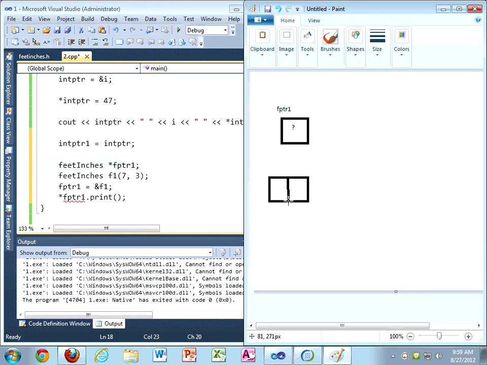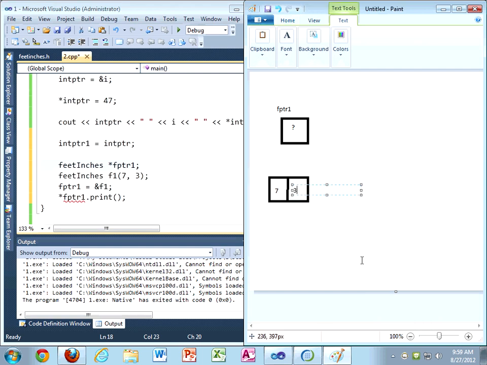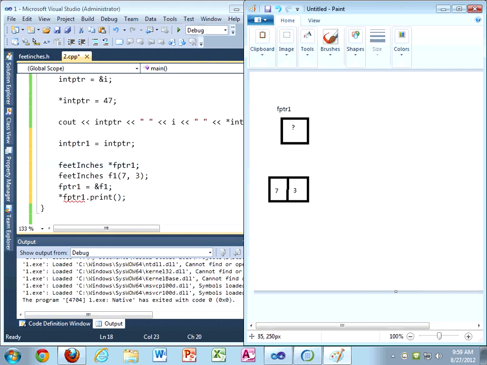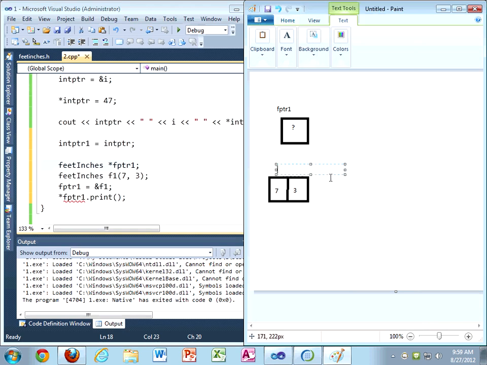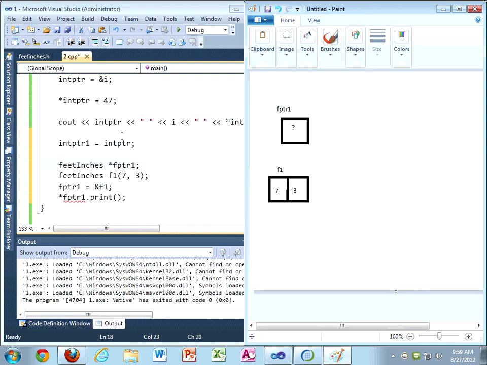So let me go like this. I put 7 feet 3 inches, so that's going to be a 7 here and a 3 here. So that's the feet part and that's the inches part. And the name of this variable is F1. Everyone okay with that being the picture after I finish the first 2 lines?